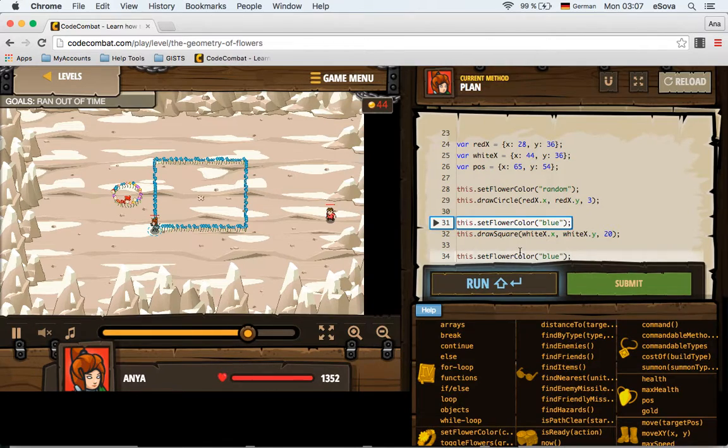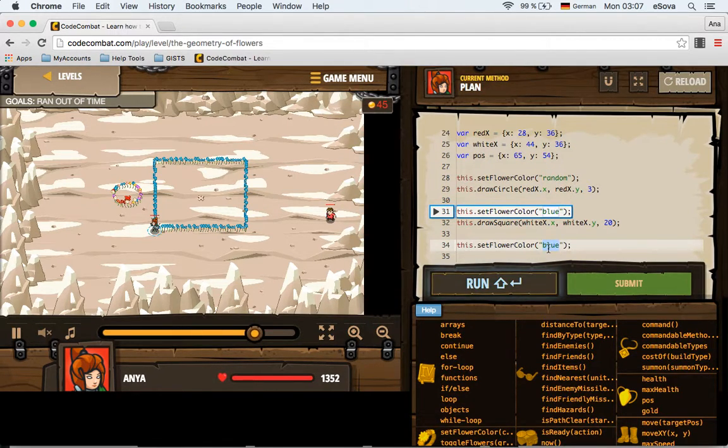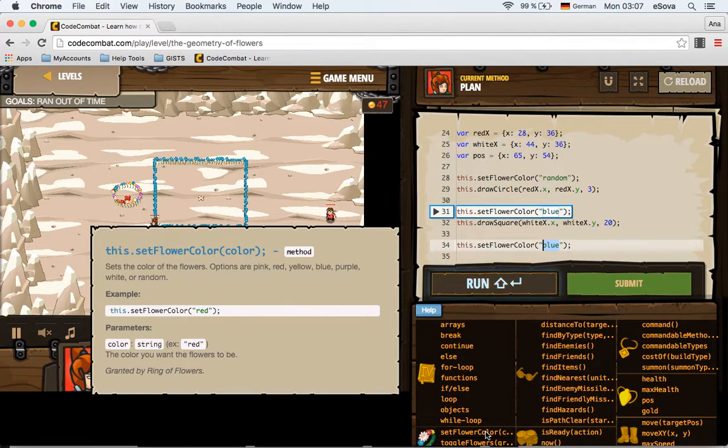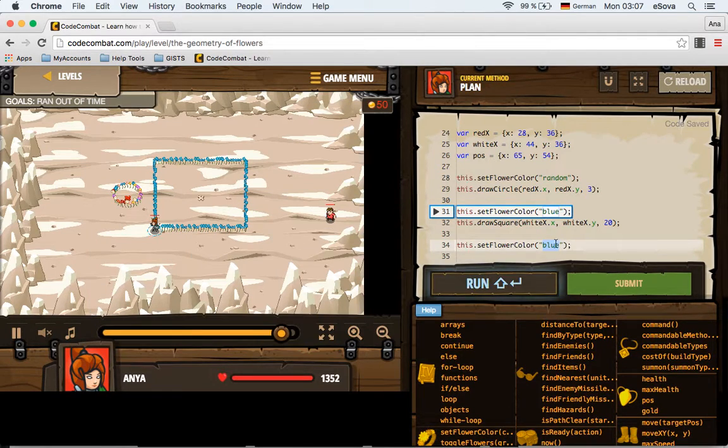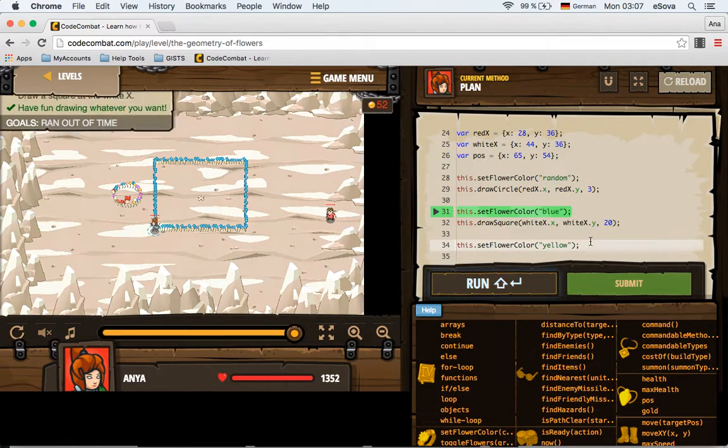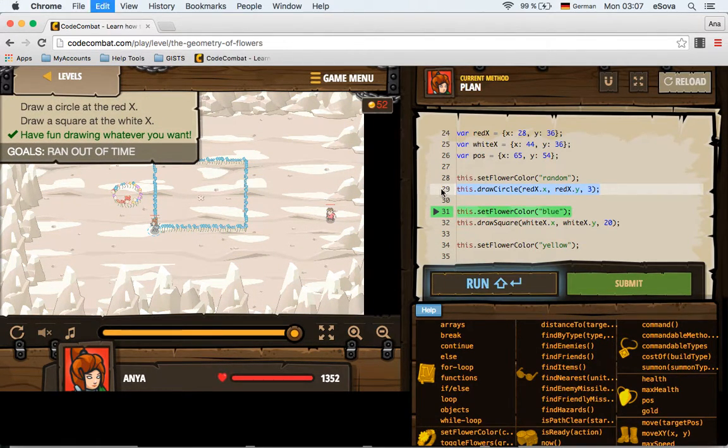make again the color. Let's say this time, what are the options we have? Pink, red, yellow, blue, purple. So let's make it yellow this time. And we want to draw a circle, and it's going to be on position X and position Y, and the size is going to be 15.